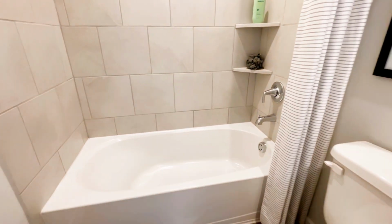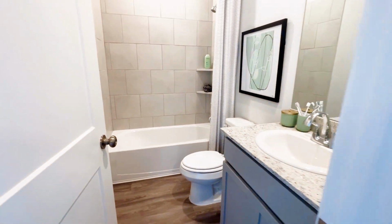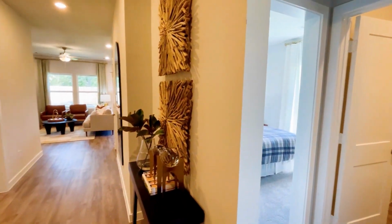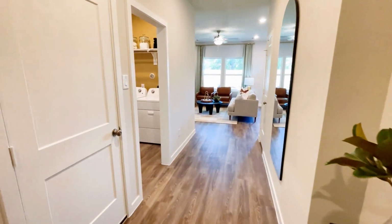So coming up here, you have your first bathroom. This is a 2-bathroom home. So this is the only bathroom in like your living, entertaining space. So you have your single sink there to the right. You have a tiled shower and tub combo. A lot of people ask me, are the showers actual tile or is it like vinyl? These are actual tiled showers. So kind of nice having that tile upgrade there.